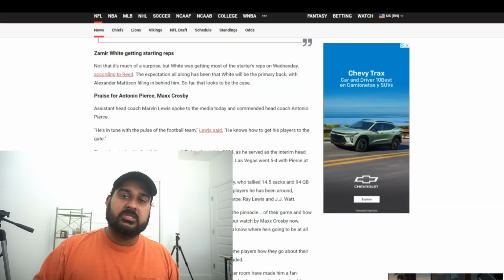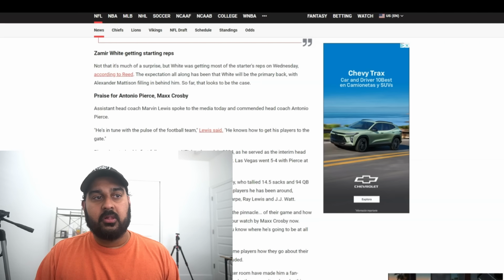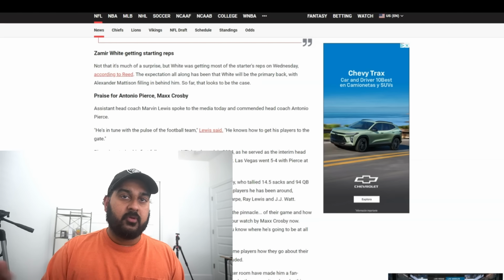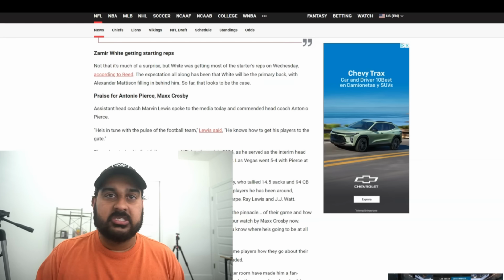Now, again, we'll see where he's at in his progression. We'll see if he's taking steps in terms of his pocket awareness and those types of things. I don't expect him to be a lot faster, but you can definitely get away with it if you're able to get the ball out quickly. And I want to see how this offense evolves with Aidan O'Connell this year as opposed to last year.